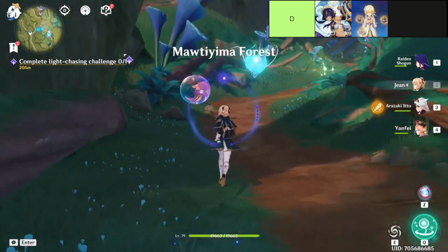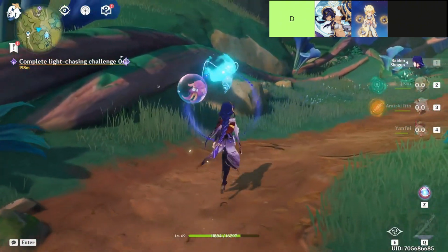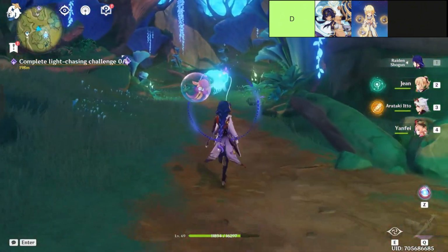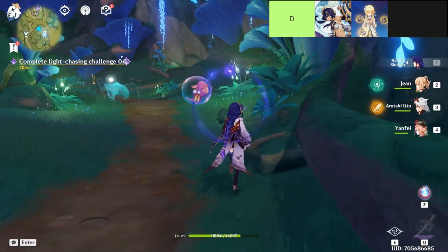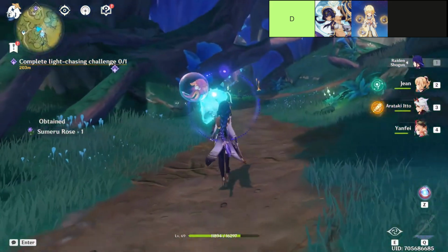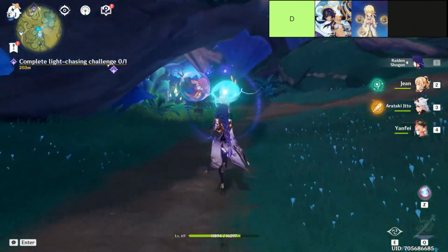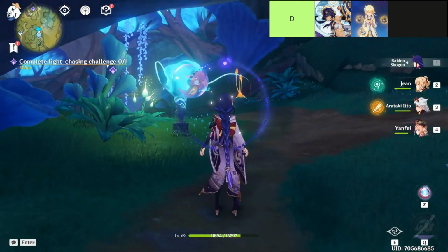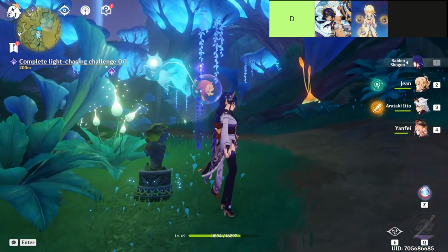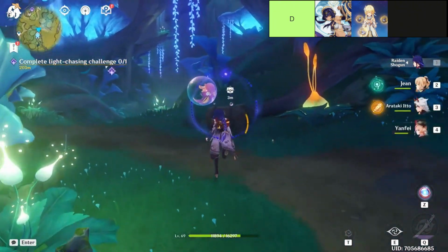Now, if you love a parry type playstyle, you'll find Candice to be a fun character to experiment with. Timing her skill just right can really save you some precious seconds in battle, especially if you want to get back to dishing out those normal attacks. However, despite her unique playstyle, she finds herself in the D tier due to some low multipliers across her kit. So, what's the deal with her abilities? Well, during her ultimate, Candice buffs her party members' normal attack damage, which sounds fantastic on paper.